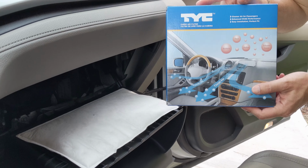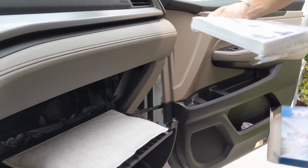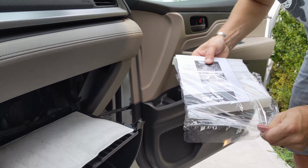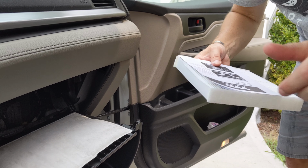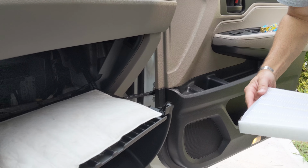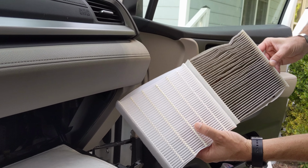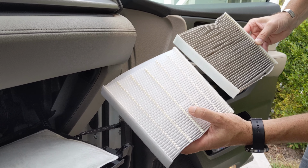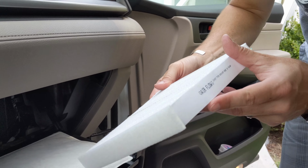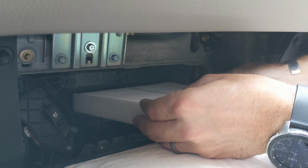Alright, I'm replacing it with a TYC filter. This was $5 on Rock Auto. Alright, see, it says airflow that way. I'm just going to show you a quick comparison with the other filter. See, it is the same size. If anything, I like the TYC better because it has this little felt on the side to help seal it better.